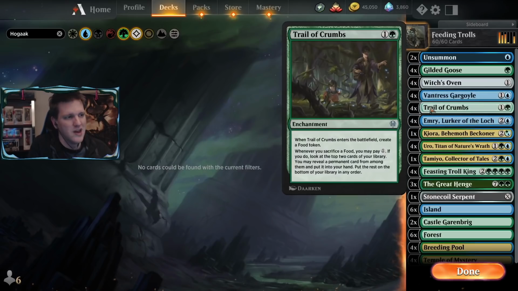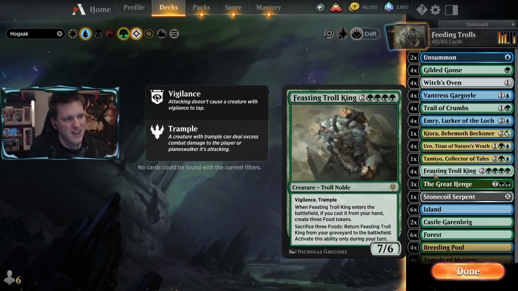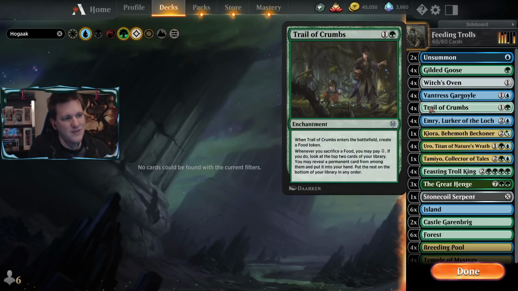Trail of Crumbs. This is one of the fun things that you can do. So we're trying to get like 3 food tokens on the field, a Feasting Troll King in our graveyard, and then we bring it back and we sacrifice 3 food tokens. And if we have 3 mana open, we get to activate Trail of Crumbs 3 times, which is like drawing 3 cards. It's very, very cool.